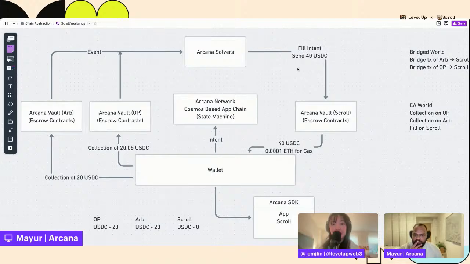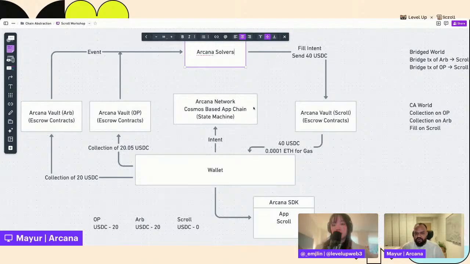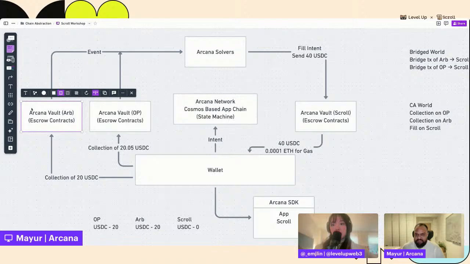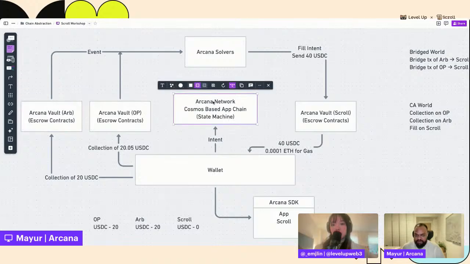Yeah, so fundamentally, what you're doing in this entire flow is moving risk away from the user all the way up to the solver. The solver is the one fronting this liquidity, with the hope that these funds are eventually settled back to it. The solvers are placing trust in these contracts, and the protocol is all open source. Right now we're in testnet. Before going to mainnet, it will be audited.